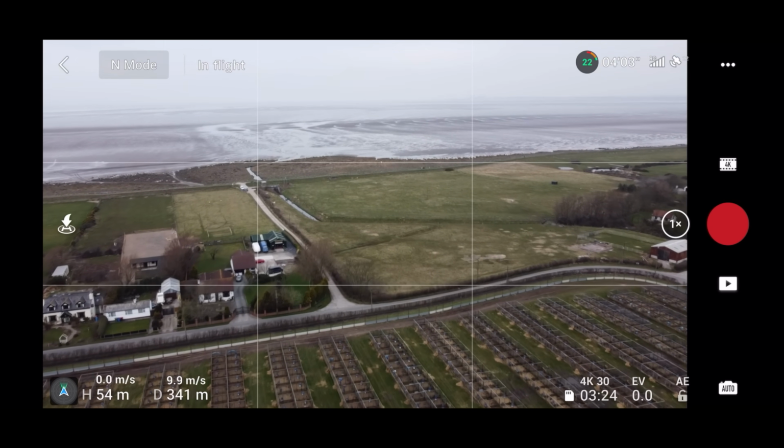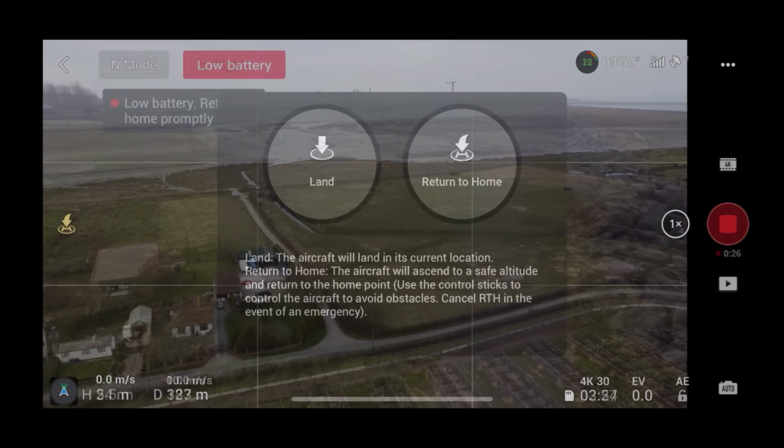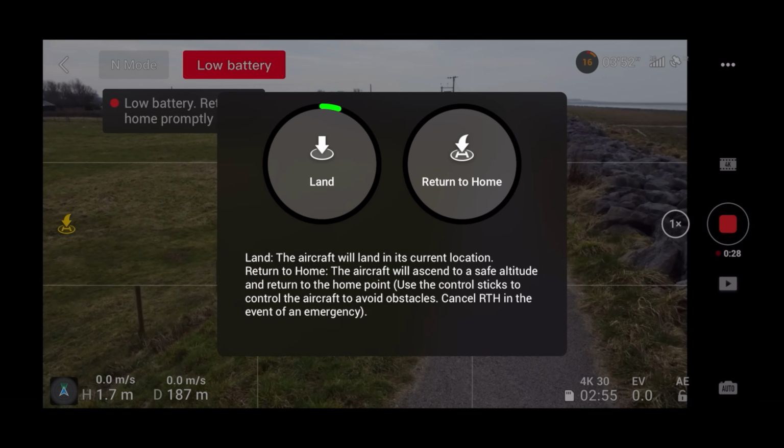Coming back now to see where I am, land this in my hand, and then I've got loads of videos I'm working on at the moment, all coming up soon.